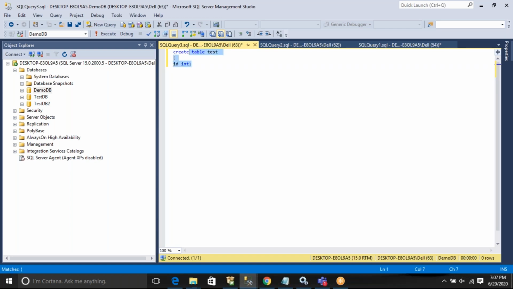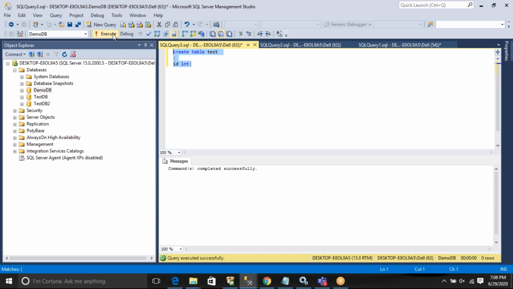I'm just creating a very small table and I'm executing here. So you don't need to worry about what syntax I wrote and everything. You can understand that I'm going to create one table. Whenever I execute this one, I said this is going to execute against a demo database. Click on execute. It is saying that executed successfully.